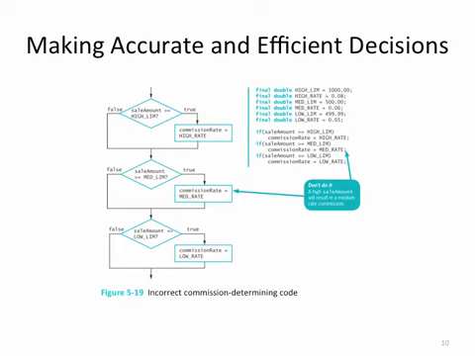Here's an example of when that might be true. If the sale amount is greater than or equal to the high limit, then their commission rate is one thing. If the sale amount is greater than or equal to the min limit, then their commission rate is something else. If the sale amount is greater than or equal to the low limit, then their commission rate is something else. But notice, in this example, they haven't used the else. So if I sell $2,000 worth of stuff, my commission rate is going to be 8%.